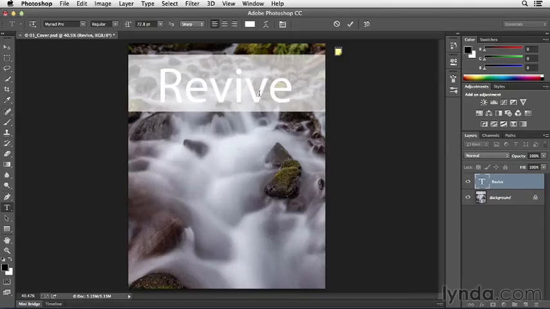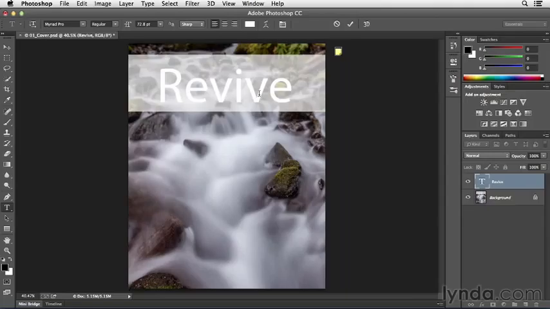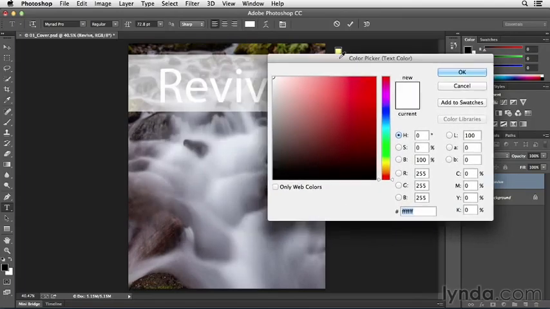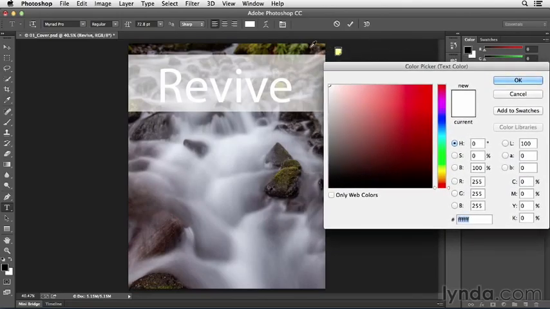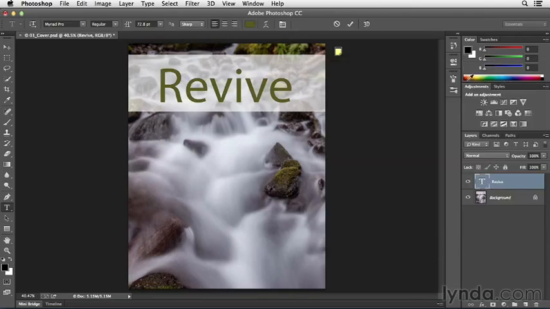So if I use Command or Control H again, you can see that I can bring back that look, but I prefer when I'm changing my type to use Command or Control H in order to hide that. This can be especially useful when I'm trying to do something like change the color, for example. Because all of the type is selected, I'll use the color swatch in the options bar. I'll reposition it to move it out of the way, and then use the eyedropper in order to click on one of the colors in my image. I'll just select this green and click OK.